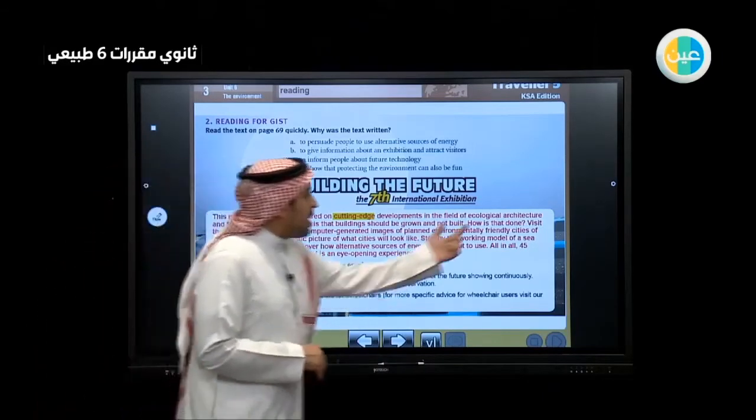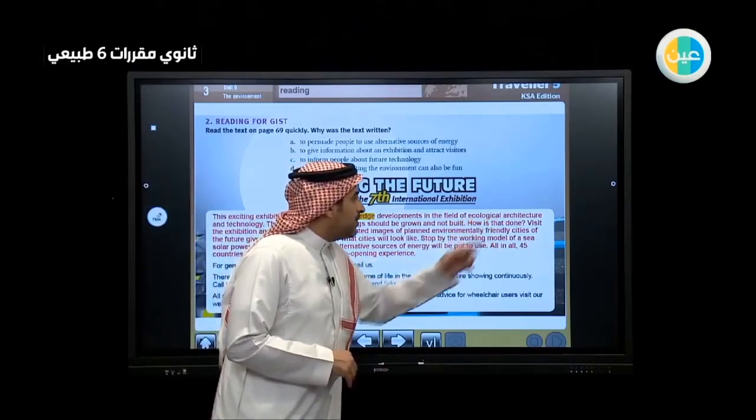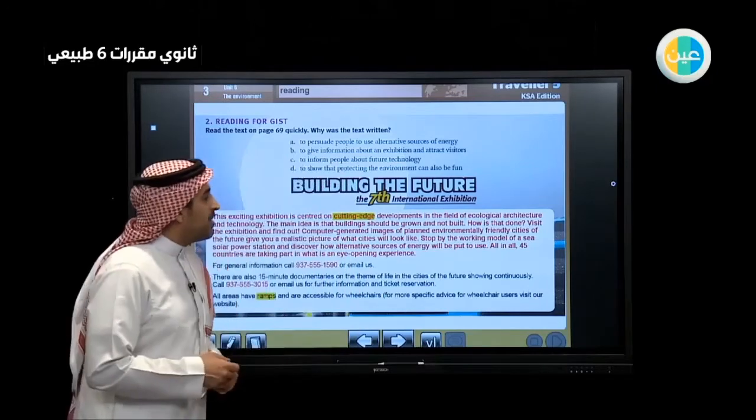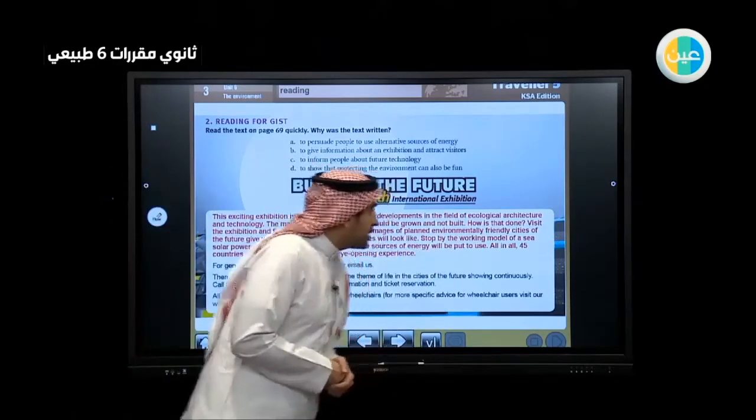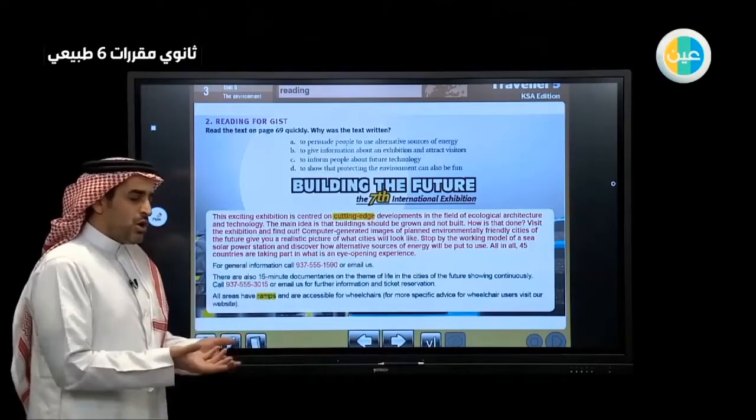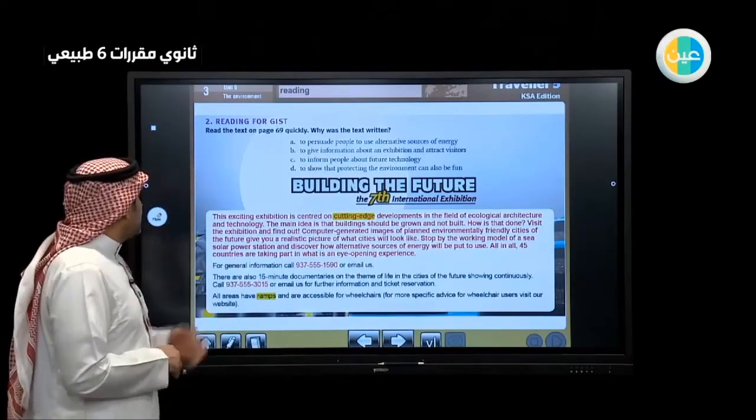So ecological means friendly to the environment. That means that houses will involve architecture, how to draw the house, and technology.